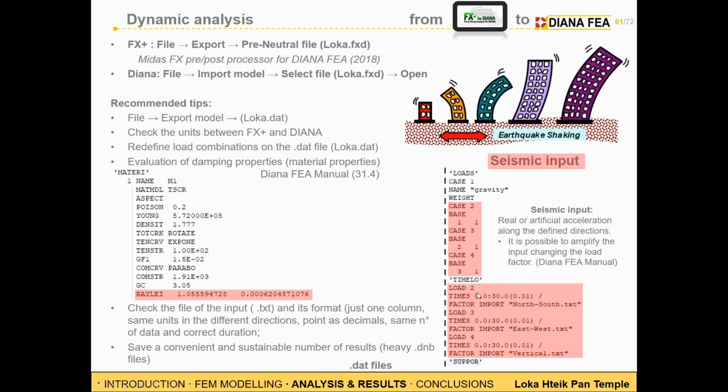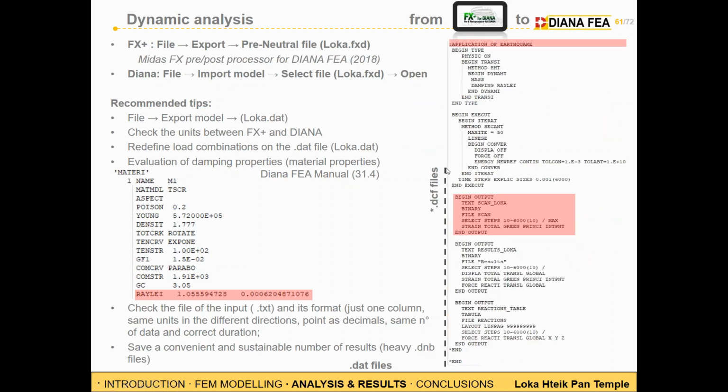Then this information below regards the input we are going to apply in the 3 directions: north-south, which stands for X, east-west stands for Y, and vertical for Z. This 30 means 30 seconds, and 0.01 is the time step.